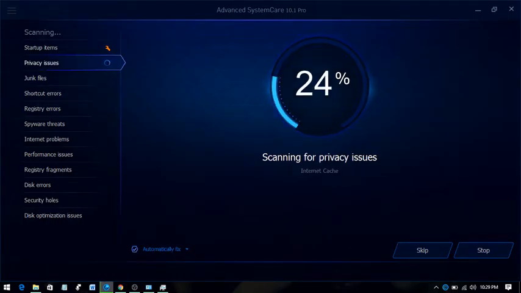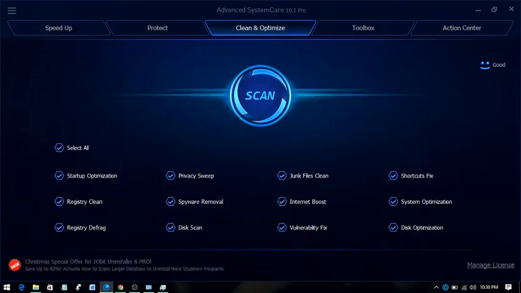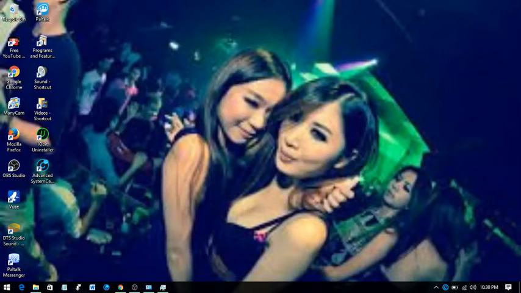Now you don't have to, but I usually, on the safe side, restart my computer. After it scans and finds all the threats, it'll automatically fix them if you choose that option. Like I said, I'll do a tutorial on the Advanced System Cure. But anyways, that will speed up your computer. I was having problems with mine, and I use the program all the time, and I even use it to fix people's computers.